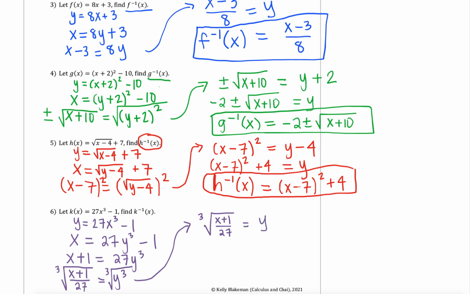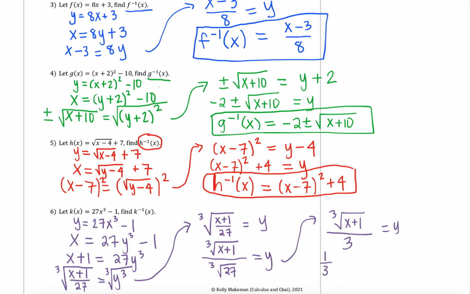Now we could simplify this a little bit. The cube root of 27 is actually a perfect cube. And when we have the cube root of a fraction, that is equal to the cube root of the numerator divided by the cube root of the denominator. And so in this case, we could simplify this to be the cube root of x plus 1 all over the cube root of 27, which is equal to 3. And another way that we could also write this is to replace it with a 1/3 times our cube root of x plus 1.